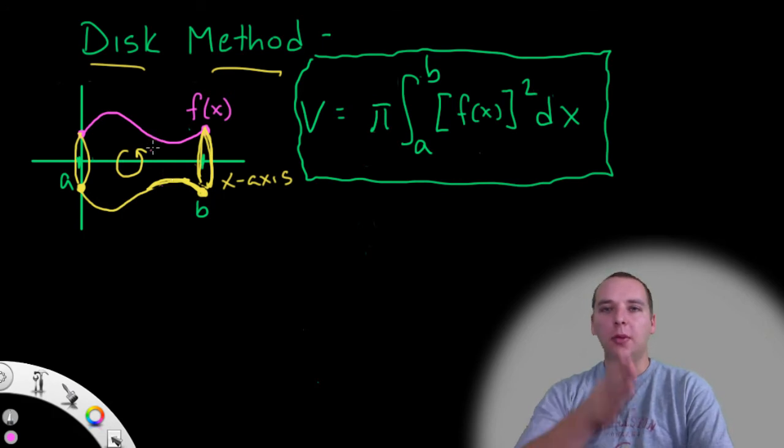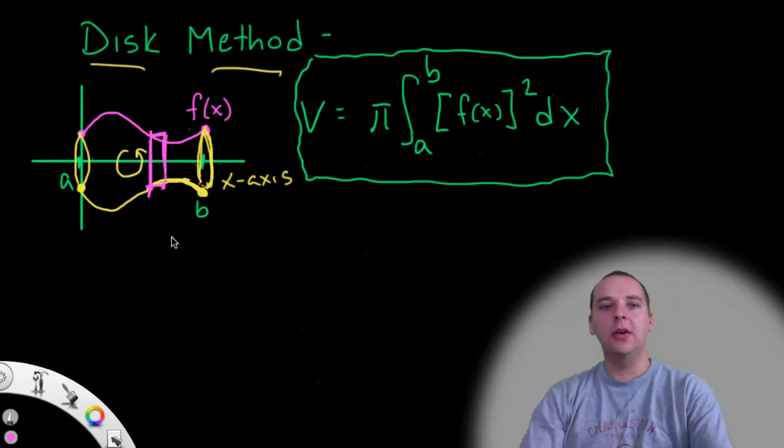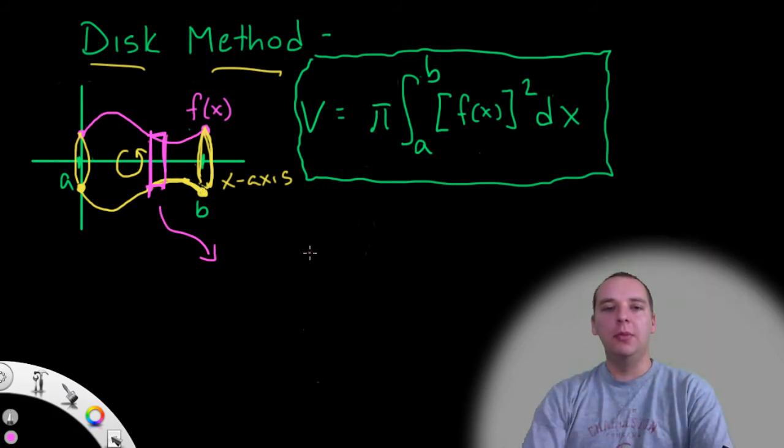If we took a sharp knife and we cut this guy in 2 places, let's say like here and here, and took a cross section of this or cut a little slice out, you'll notice this guy right here would look like a disc, right? Because it's got a circular face to it with a certain amount of depth to it. So it looks something like this if we cut it out. This drawing may not be the best, but you get the idea.